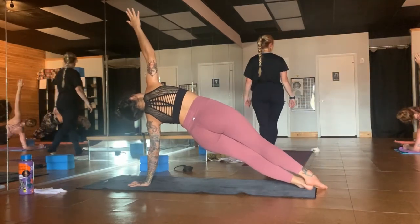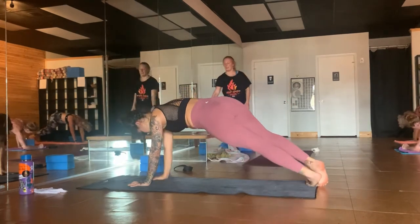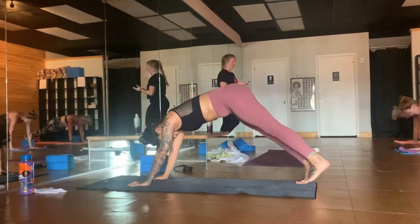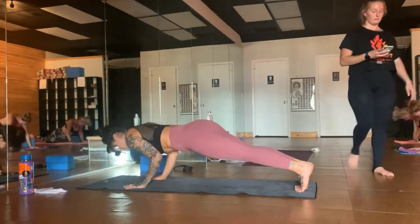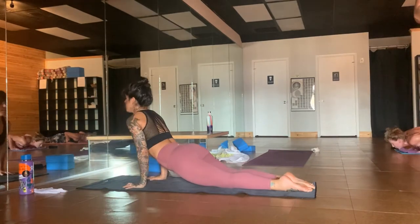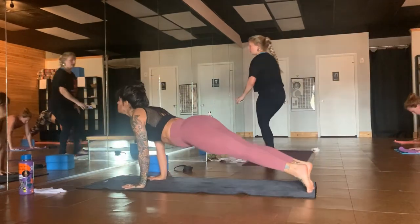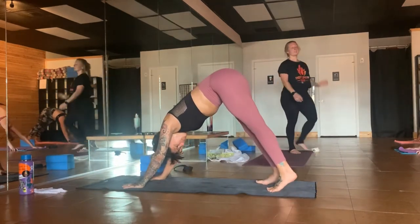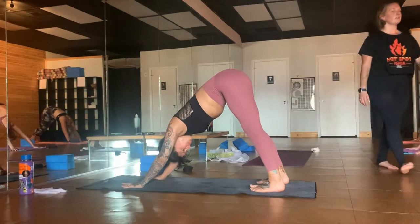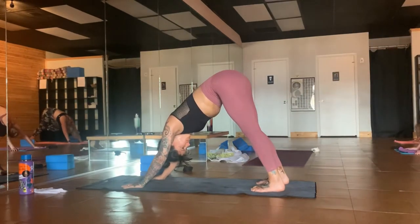Hold in here, one more breath, inhale. Exhale, right hand comes down to meet the left. High plank, inhale. Exhale, vinyasa, flow. Inhale, exhale, pushing back, downward facing dog. Lift your right leg, three-legged dog. Pull the right knee into the chest, set the right foot down into the mat.